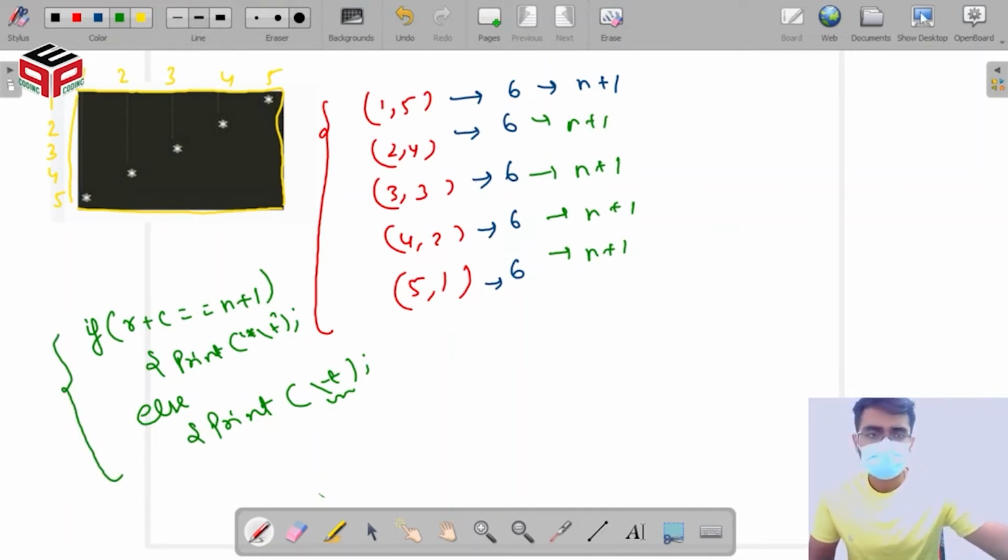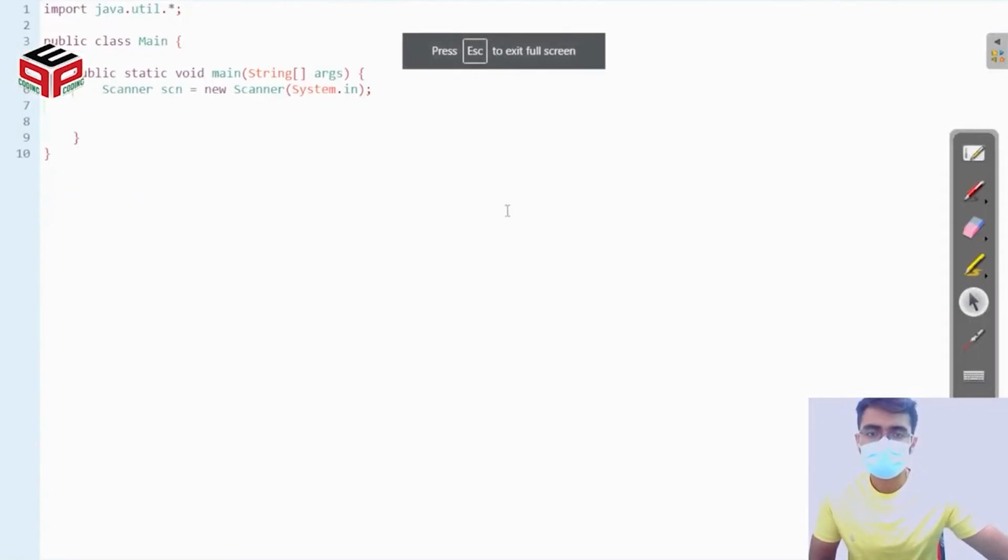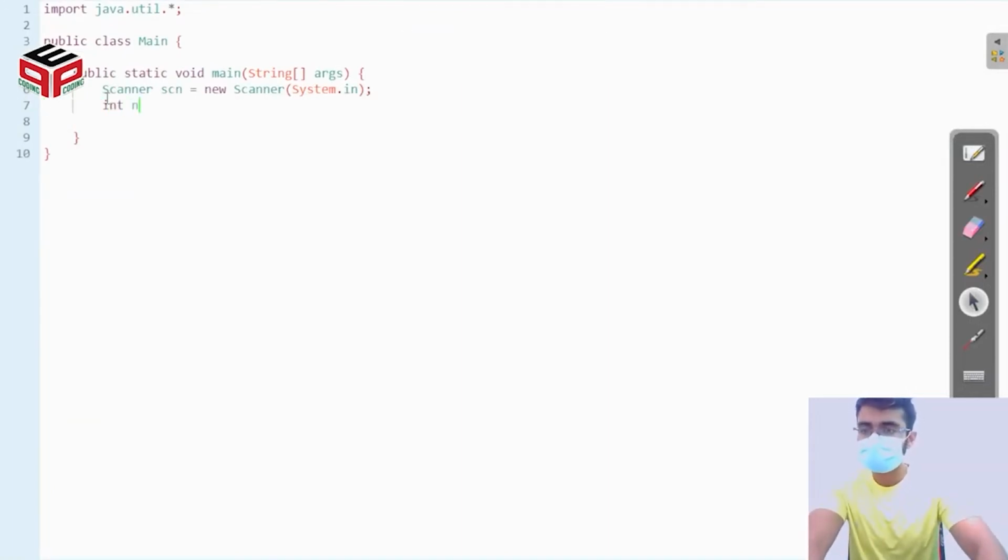Okay, let's try to code it in the code editor. First we will take integer n as input. Now the first for loop is for row less than or equal to n and row plus plus. Now the second for loop is for column, int c equals 1, c is less than or equal to n, and c plus plus.